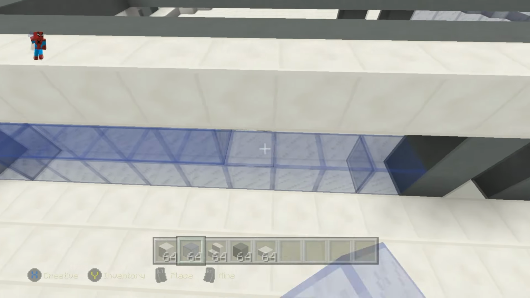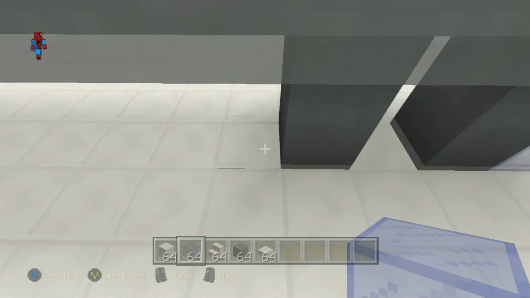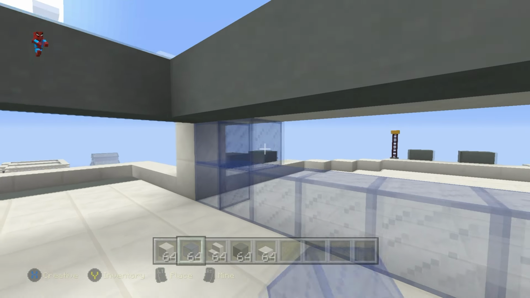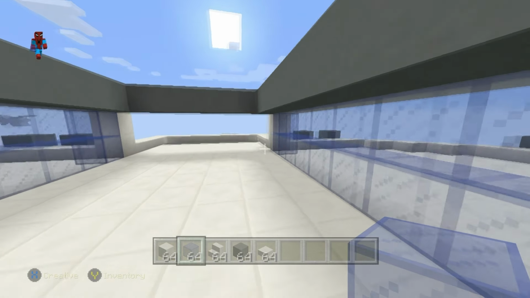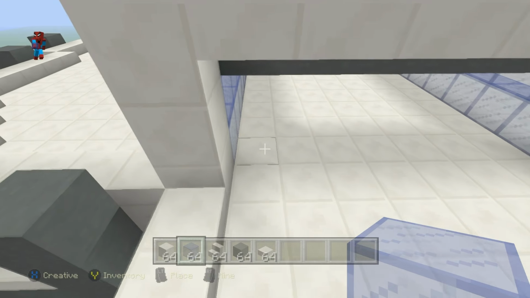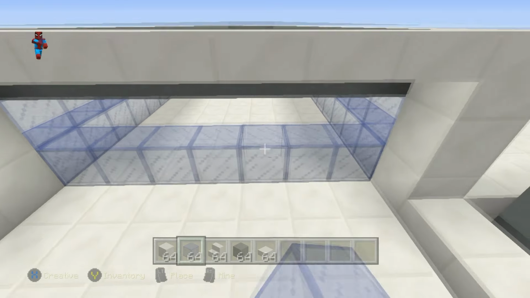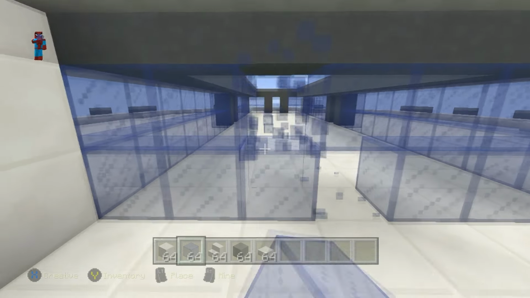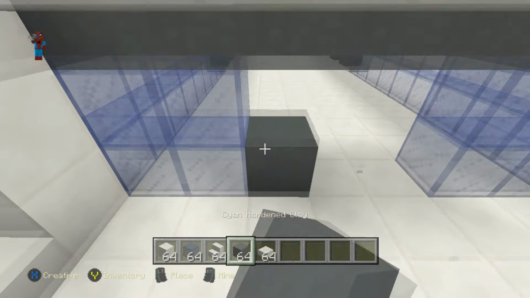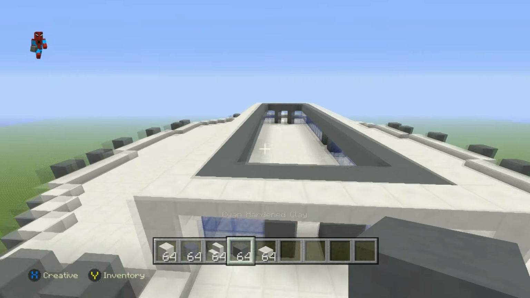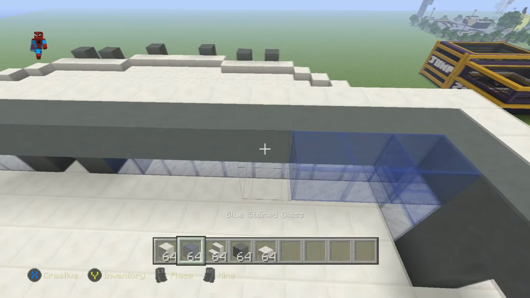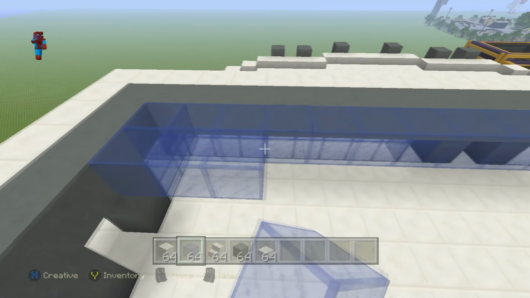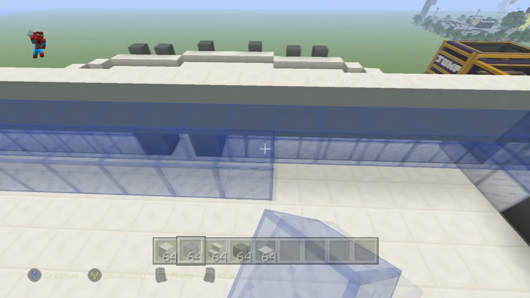In fact, you basically have a big giant rectangular 3D shape, and then you just add entrances to it. That's the simplest way that I can put it. You don't even have to have access to the front if you don't want, but it's cool to be able to explore the entire top of this thing, so it is cool to have an entrance up top here. And of course, we also want the top of this thing to be filled in with glass.